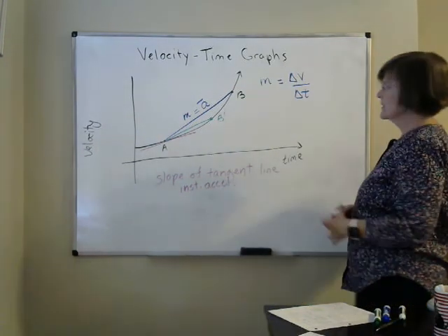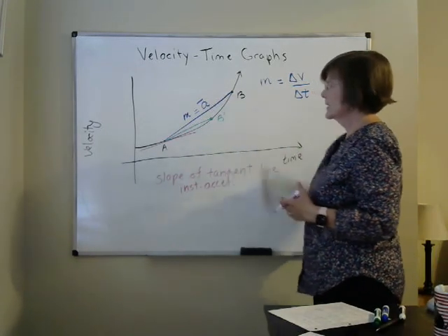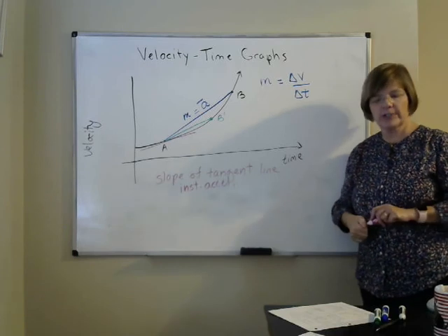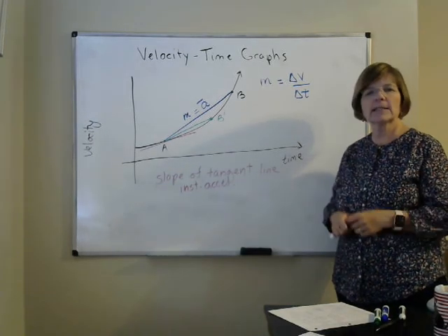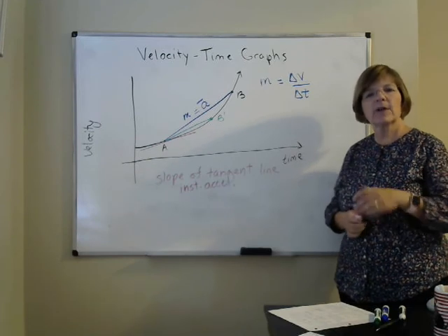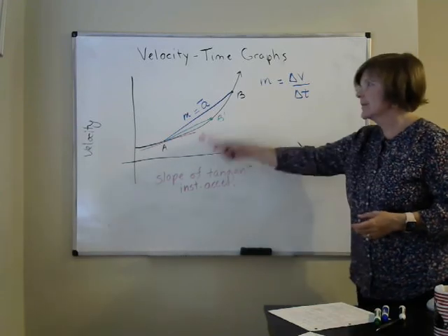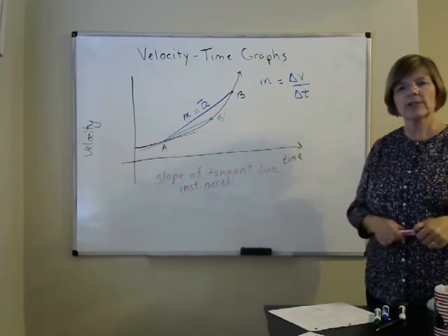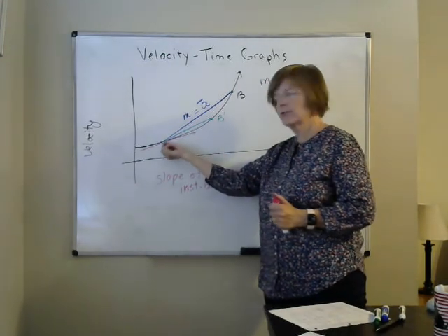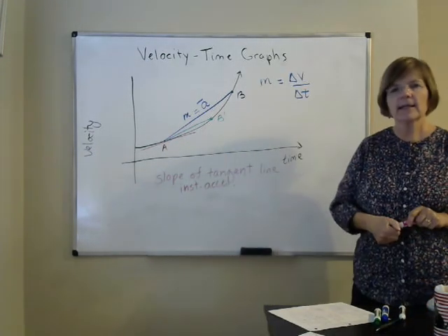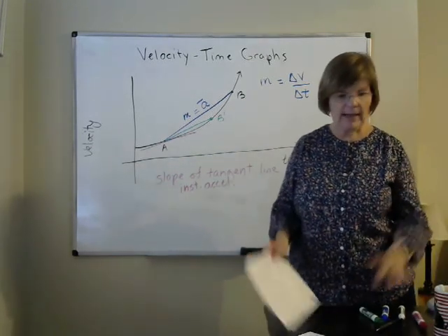If you have a slope that connects 2 points over a time interval, that is an average acceleration. But again, we can look at slopes on velocity time graphs, and slopes on velocity time graphs tell us accelerations. If it's between a big time interval, it's going to tell us an average acceleration. If it's a tangent line, we made that time interval so small, it's instantaneous, then it tells us an instantaneous acceleration.